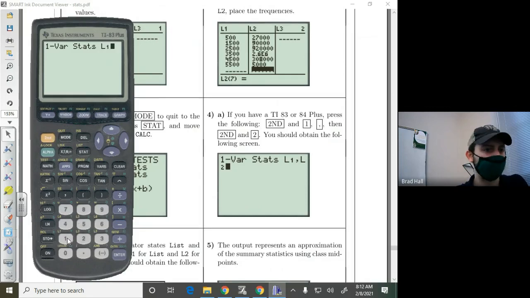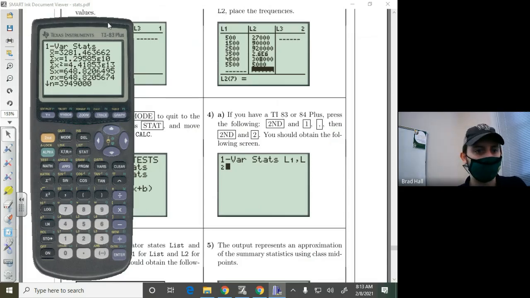Second, and then just 1. And then this L1 is going to pop up. So just second and 1 for that L1 to pop up. And then you're going to press comma. There is a comma button over here as well. And then second and the number 2. If you did all that correctly, you should have exactly what's on my virtual calculator here. Is there anyone who is not able to figure that out? So if you figured that out, go ahead and press enter, and you should get these values.